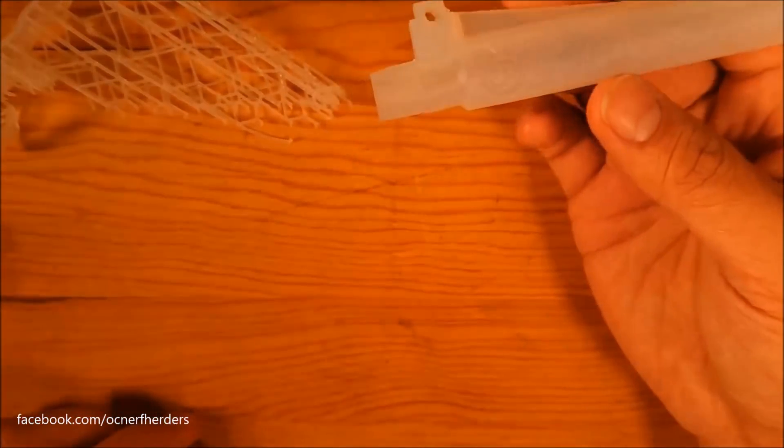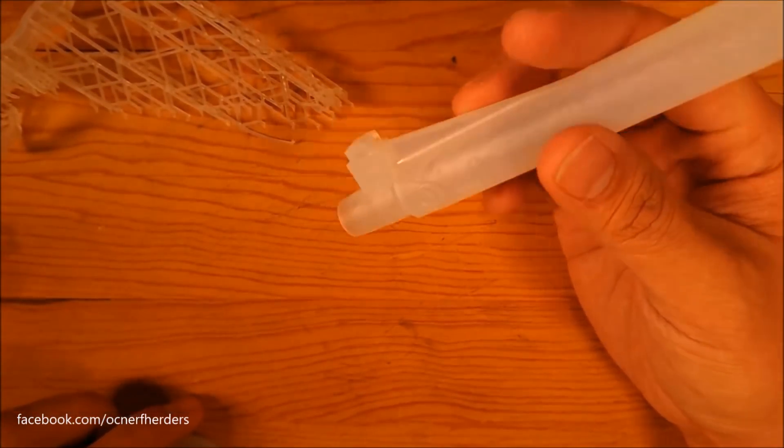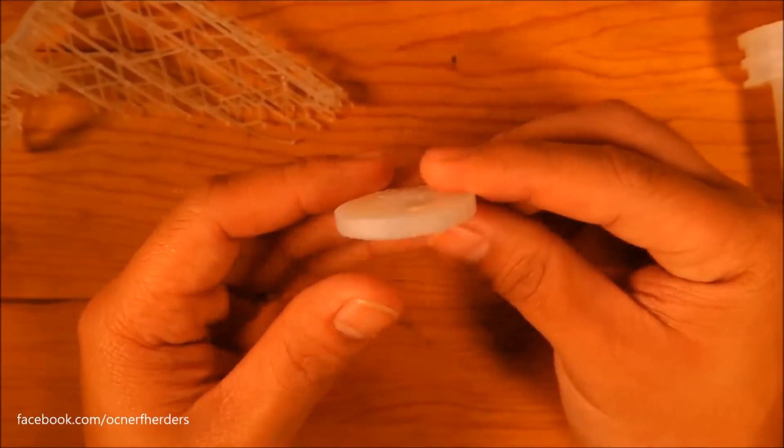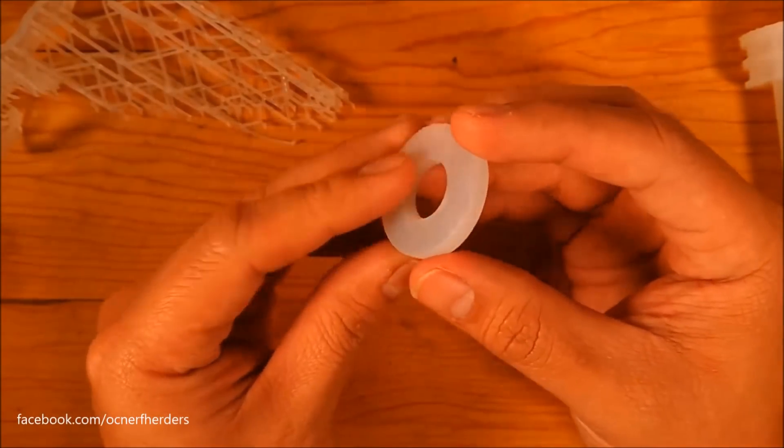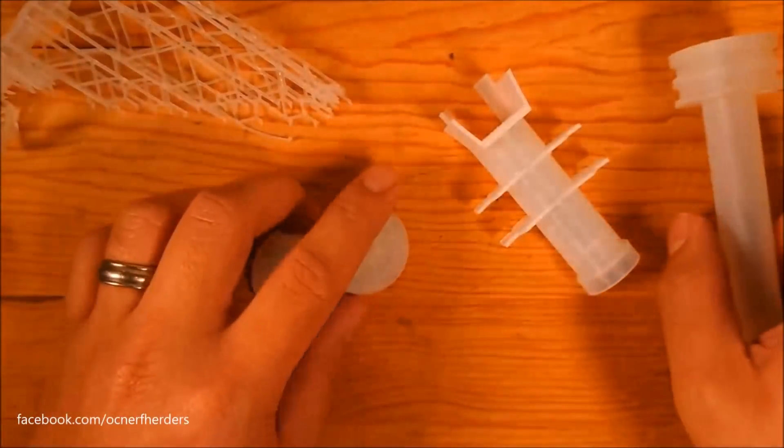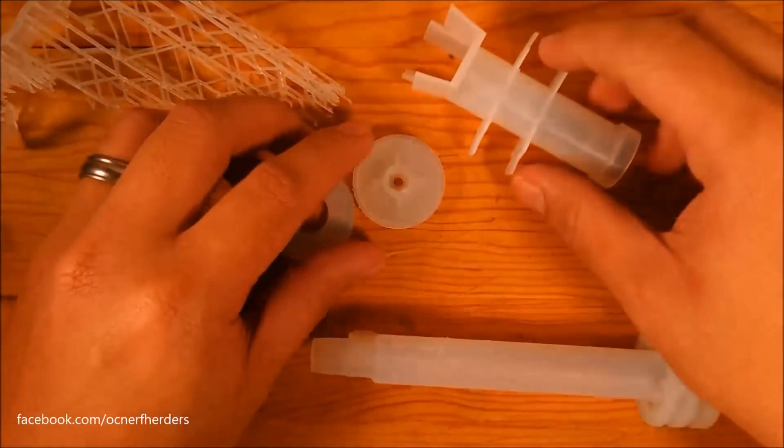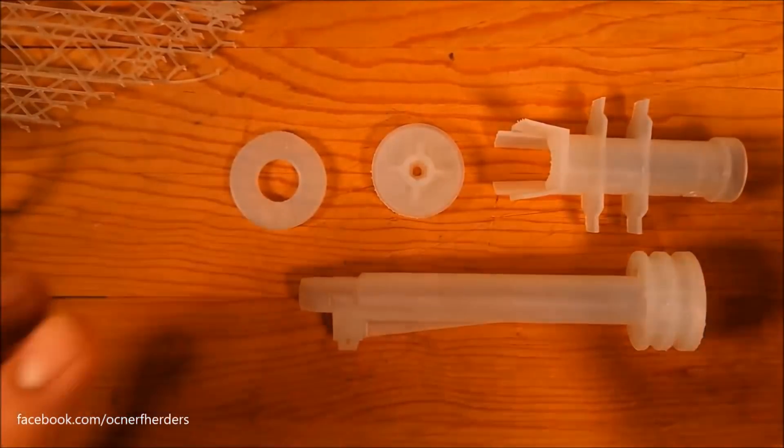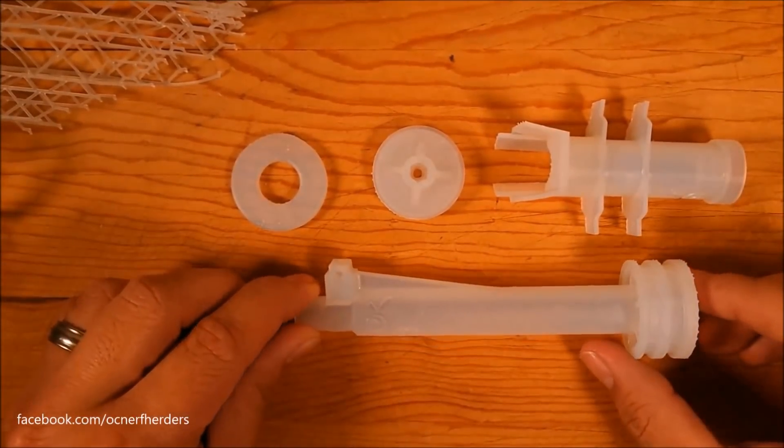So if we were to completely make this flat, this whole thing would be one layer instead of just this slice being one layer, this slice being one layer. So less resin is being hardened at each layer, which is what you really want when you're talking about SLA printing, printing accurately. I hope I'm explaining that correctly. And it goes with all the rest of these parts. So even this, I understand the reason why this was printed at an angle to focus on this, but I didn't quite understand why these parts were printed at an angle. And that was one of the comments, but it's the same principle. So that's why all of the parts, as you saw in the previous video, were printed at an angle. I hope that answers some of those questions about that.